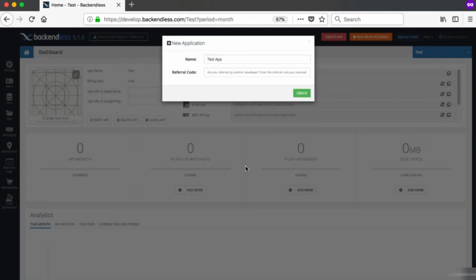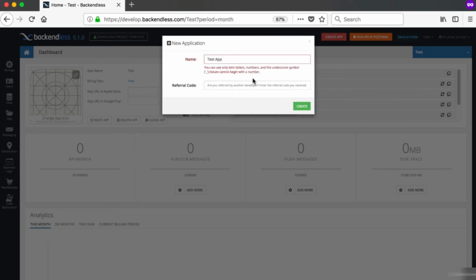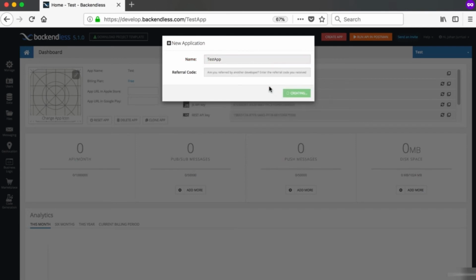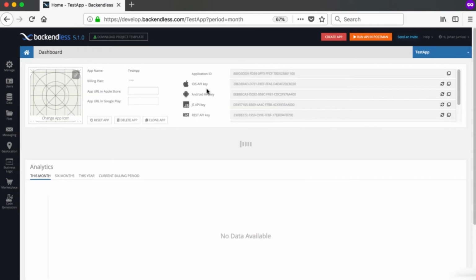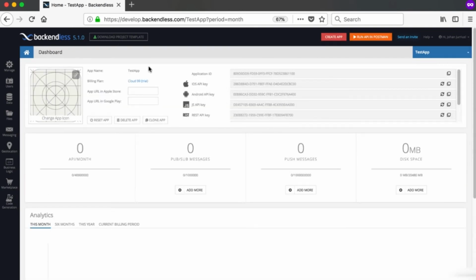Right, so basically when you get to the screen after logging in for the first time, it will ask you to give your application a name. So I'm just going to give my application the name test app, and I'm going to say create. Okay, that can only contain, let me just remove the space there and say create, and it creates your new application for you. Now when you create a new application, you can see that your billing plan starts off with Cloud 99, which is the trial. And I'm not sure how long this trial is active, maybe 10 days or so.